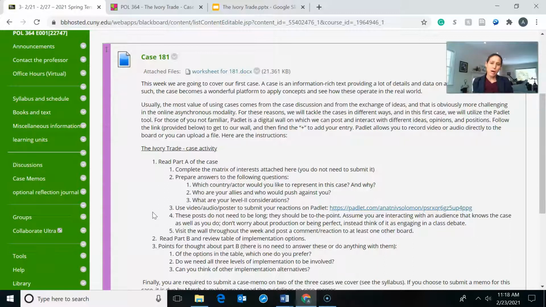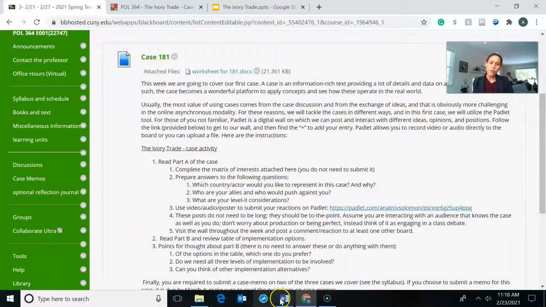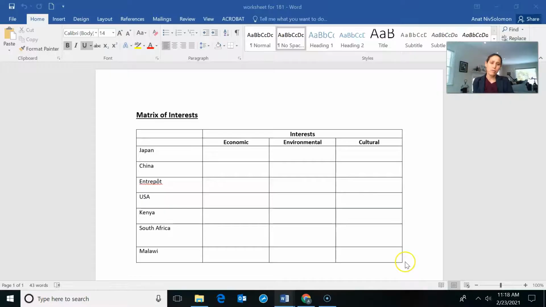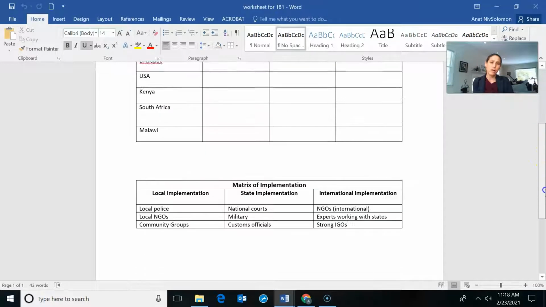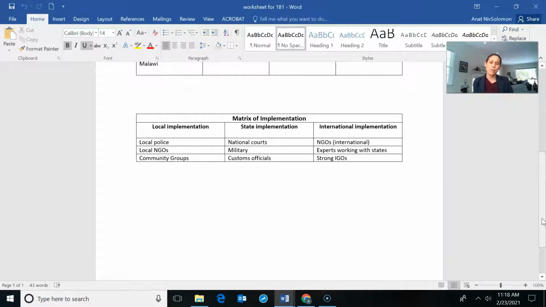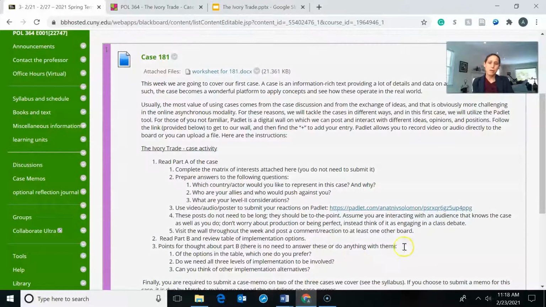After that, go back to the case, read part B, and you can go back to the handout, the worksheet, and if you scroll down, you see there is a matrix of implementation that you can just review. You don't have to do anything with that, although I did place some possible discussion questions for you to think about. Again, you don't have to submit anything after you did the first part.